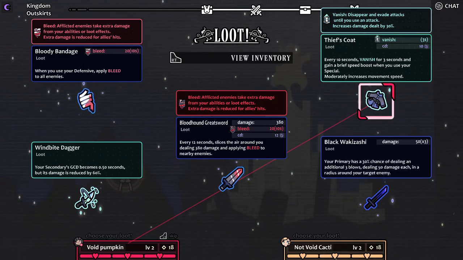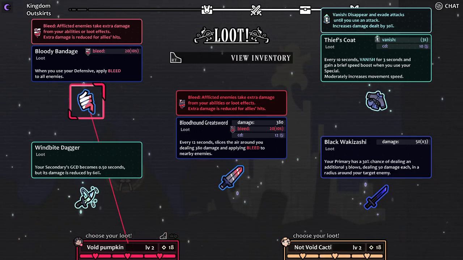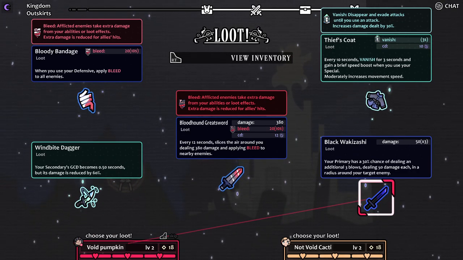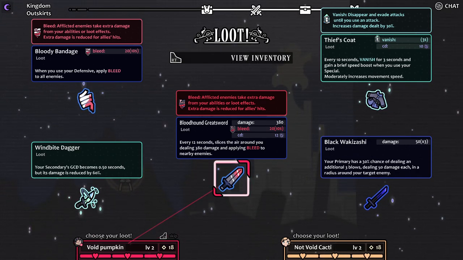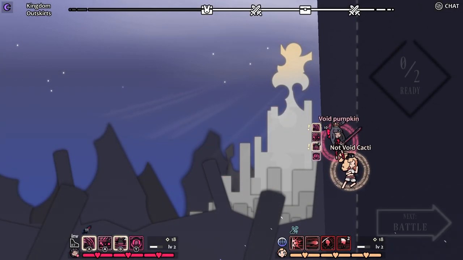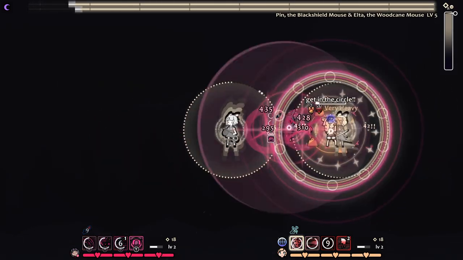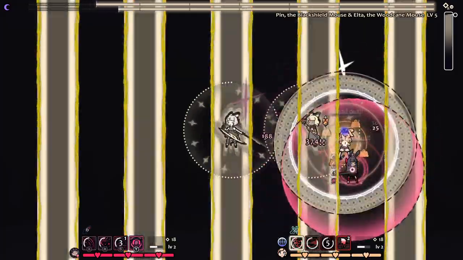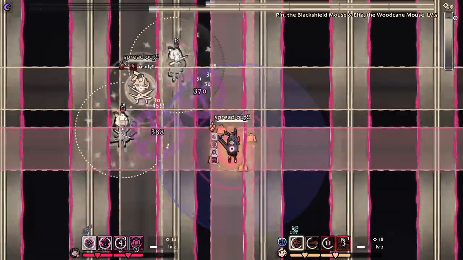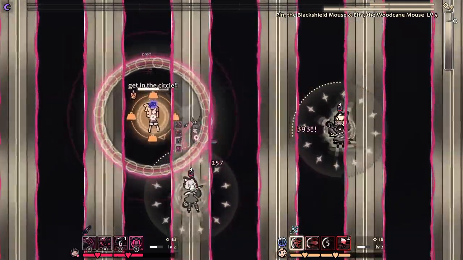Windbite? I kinda want Windbite. Bloodhound Greatsword? I think that is the money shot. Okay, we'll be on this side. There was death there. Okay.